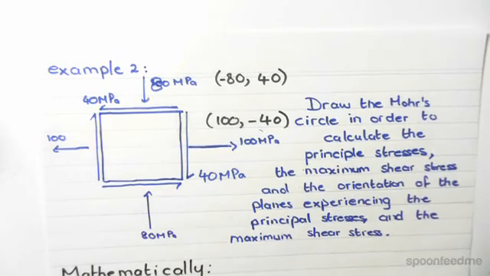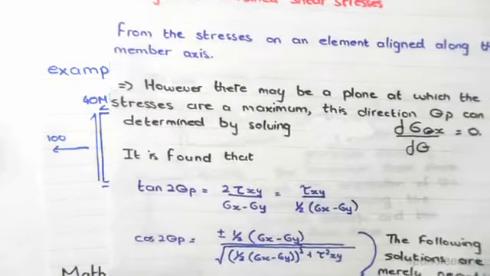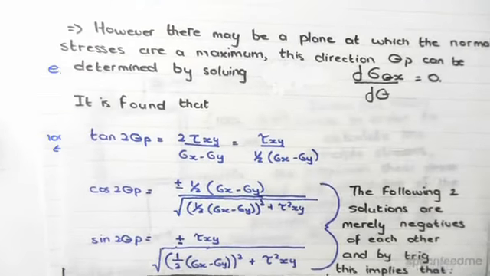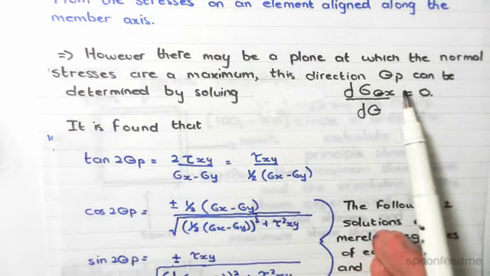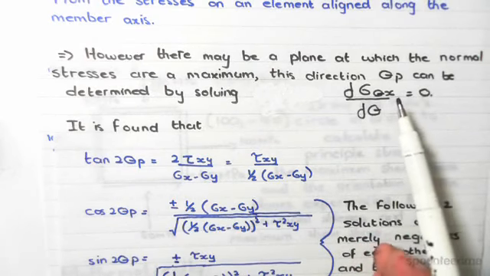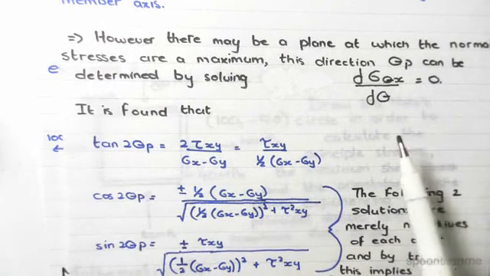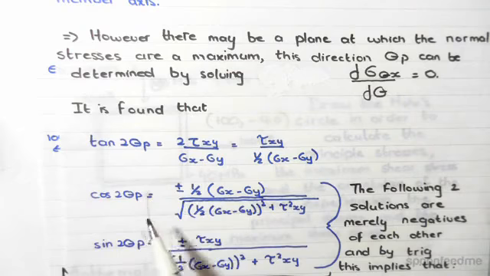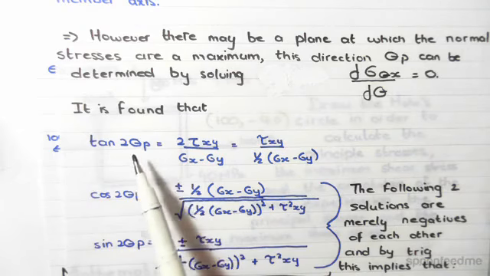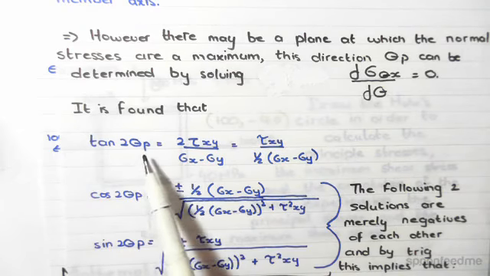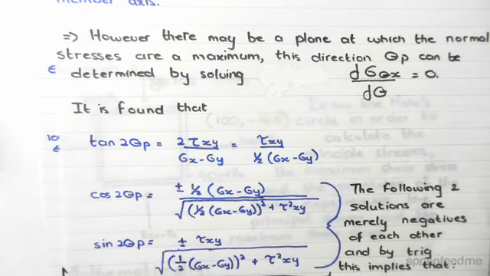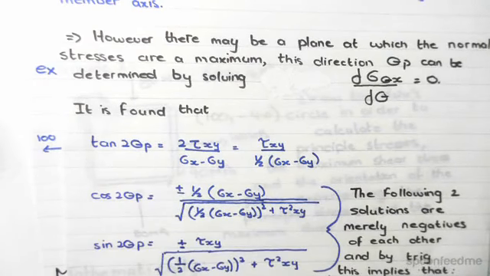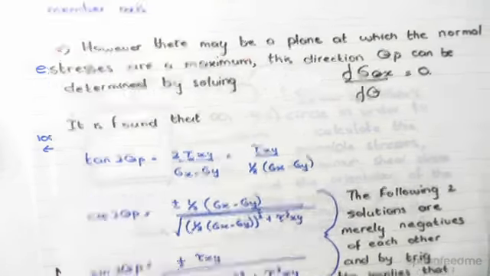Now, recalling from the previous lecture, or previous 2 or 3 lectures ago, I showed you that we have to differentiate the normal stress in terms of x to work out the principal stresses, the plane of the principal stress, and we can get it in terms of tan, cos, or sine. Now I'm going to show you mathematically that we can use any of these, particularly tan because it's the easiest. We can use tan to work out how much we need to rotate an element by to reach the principal stress. Okay, so I'm just going to use this equation here.